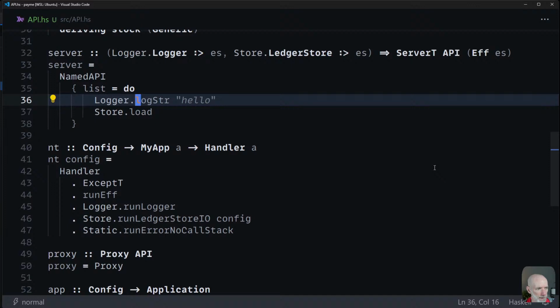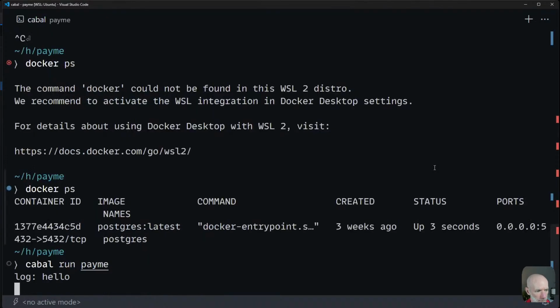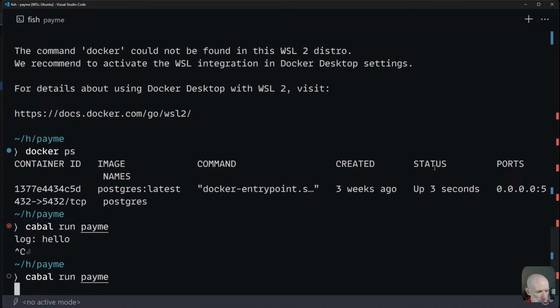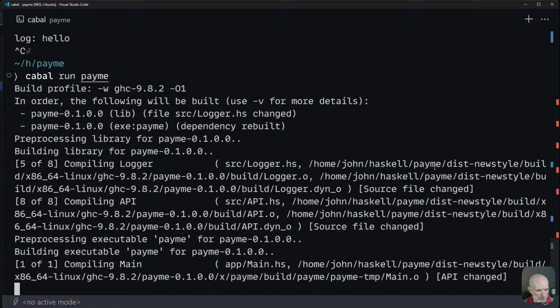Okay, so back in here, I should say logger.info, hello. And then we can say listing ledger entries. Does that work? So I'll quickly rebuild it.